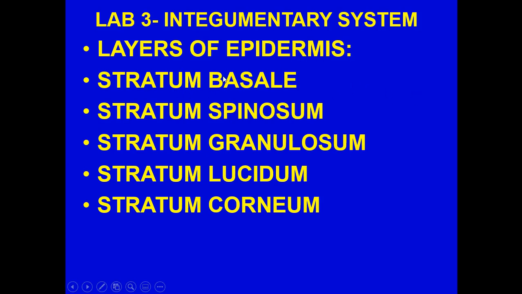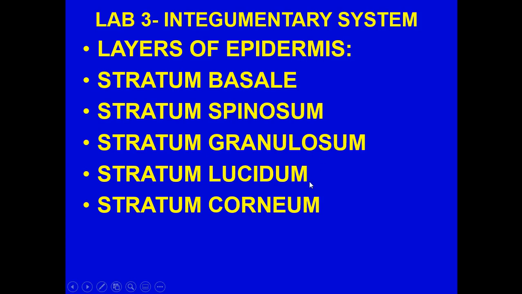Stratum basale, that is the layer that's also called the stratum germinativum. It's basically the generational layer where you have mitosis very active there to make replacement cells that develop and then go through morphological changes, structural changes that you see them going from basale to spinosum, spinosum to granulosum. If you have thick skin, you're going to have a few of these thin layers here called the lucidum, which is like about maybe 4 or 5 cells thick, but they're very thin, and they call it lucidum like glass. You can really see through them. And then you have, of course, the corneum, which are basically dead.